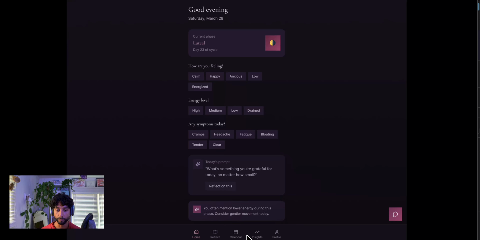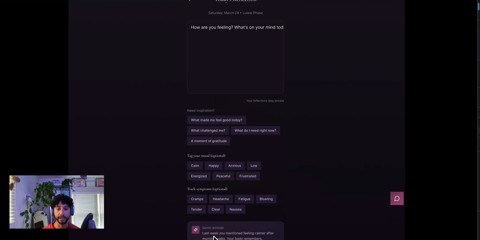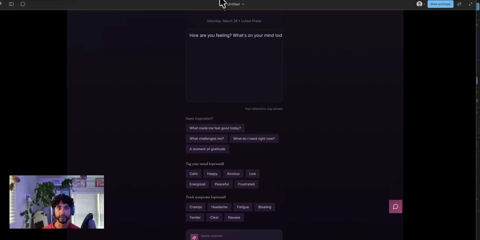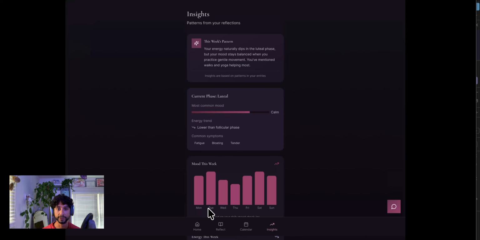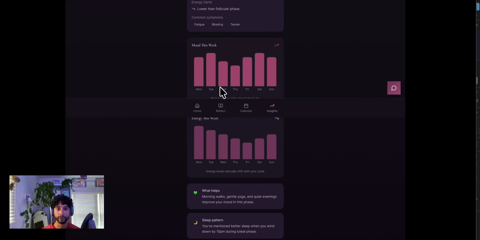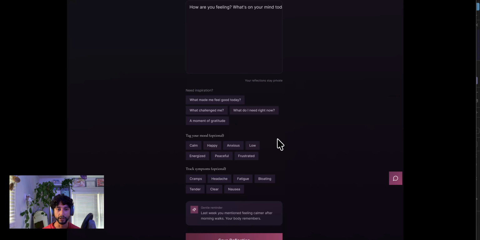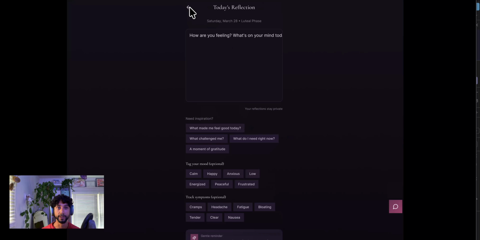Most of these buttons work, although I kind of configured them a little funky here on purpose. In this particular flow, you can't click the icons themselves directly. You have to click the actual text itself to go over to the correct location and place. Oh crap, here I'm kind of getting cut off a little bit on my file. But anyway, so you can put save reflection. You can go and navigate through these as well. Here you can click the actual icons to go back to the main pages.